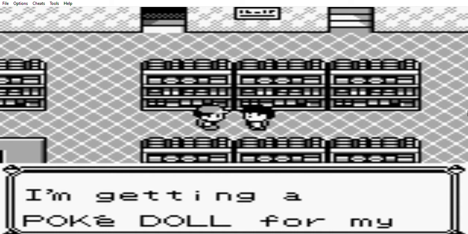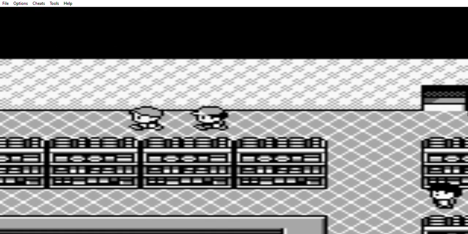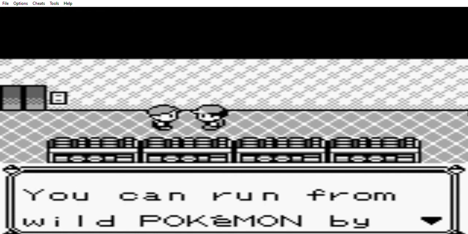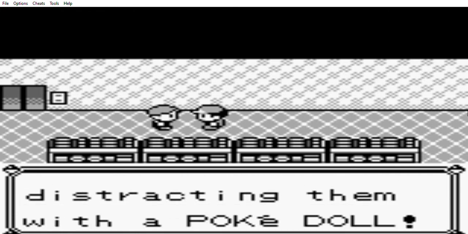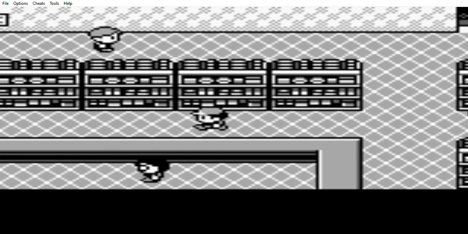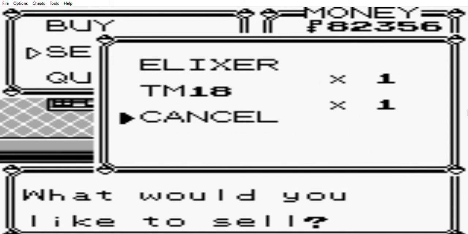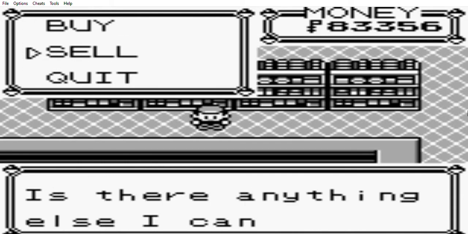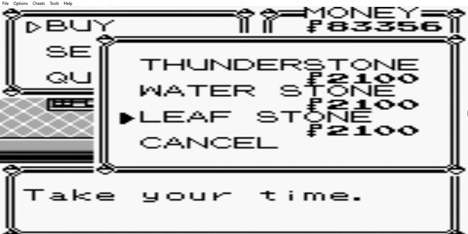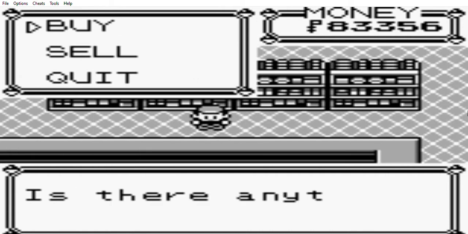I'm getting a Poke Doll for my girlfriend. That's great. What kind of Poke Doll? Oh yeah. I heard something useful. You can run from wild Pokemon by distracting them. Poke Doll! Can they hold a light in the game, or is that just something you throw? Either way, I'll be more obvious. You can take this TM that I just got. Here you go. Thanks for the extra $1,000. What do you have? Ooh, Fire Stone! Wait, what? Leaf Stone? Oh yeah, that's right. That's for... Nice, you can buy a Leaf Stone.